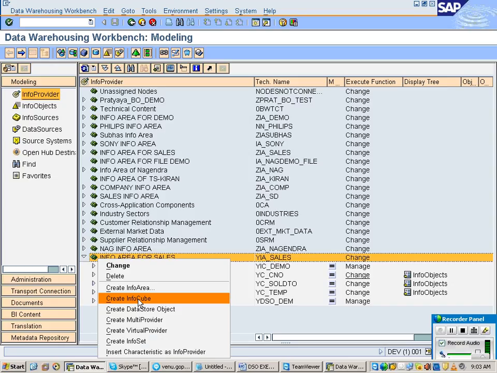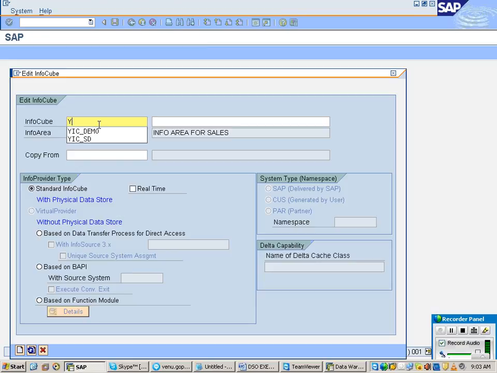Okay, now. So now, how do you create a cube? Same thing. Info cube, getting data from... and already I have created one cube in the earlier exercise. Now, can you see there is an option here called copy from? So when I say copy from, what happens?